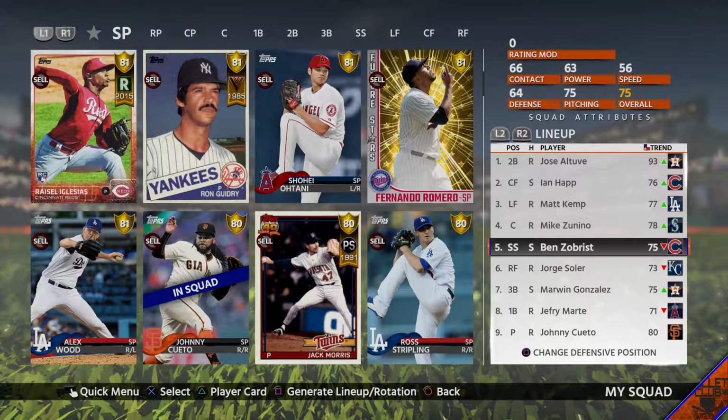Him and Marwin Gonzalez are virtually the same player. They've got very similar hitting numbers. They're both switch hitters, and they both can play just about anywhere on the field. So we're putting Zobrist at short just because he's a little bit better in the field. He's got better arm strength, and I really value arm strength at short. So we're going to rock with Zobrist at shortstop.